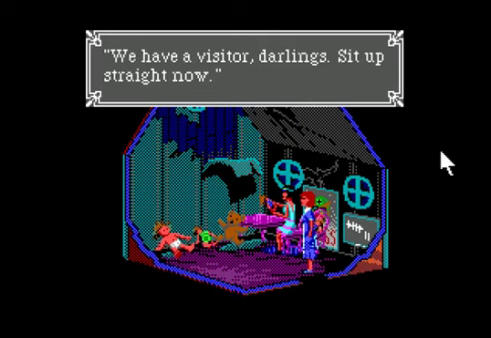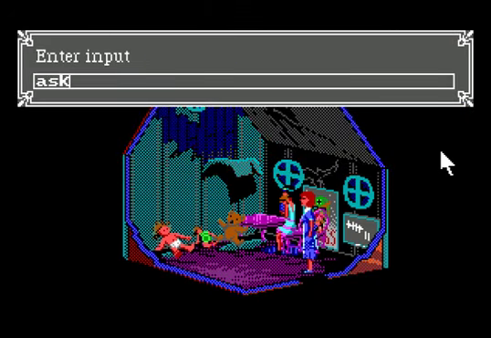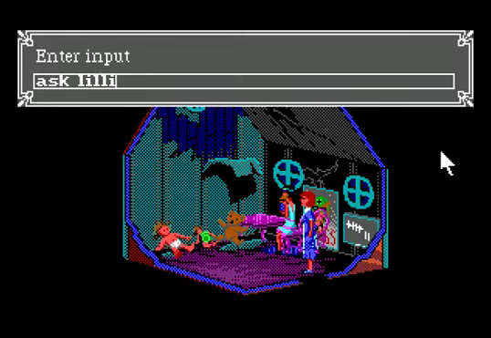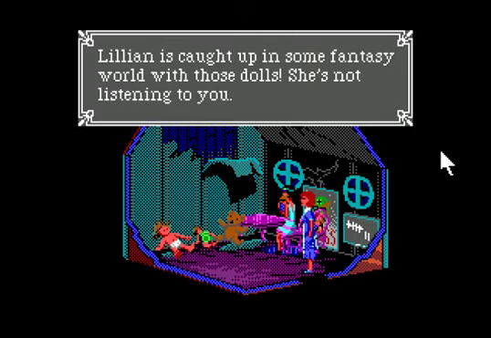Wait. We have a visitor now, darlings. Sit up straight now. Our visitor is talking to us. Pay attention now. Ask Lillian about Lillian. Oh, I'm caught up in some fantasy world. Well, what's the point of me being honest? She's not listening. Tell about Jules. Tell I'm not listening to you. Tell I love them about dropping the soap. No, oh my god. Tell about Clarence. No. I just wish that you could speak to her more and she could say something nutty at least.